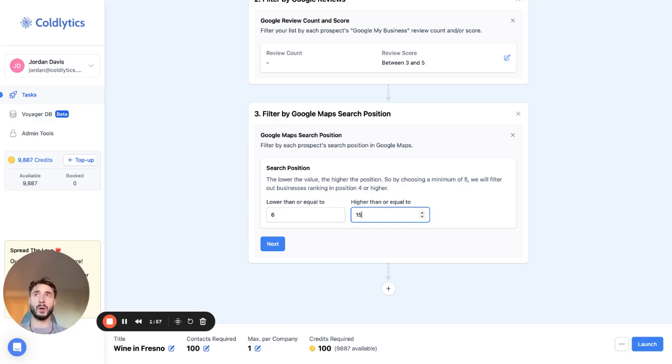If you do end up working with them, they tend to be a bit fussier too, as if you do something they don't agree with, or you pitch an idea and they don't want to go with it, they can just go with another company as they have that market share. So I'm going to hit next to lock this in. The companies between 6 and 15 are the ones that are easier to work with and that you'll want to be reaching out to.